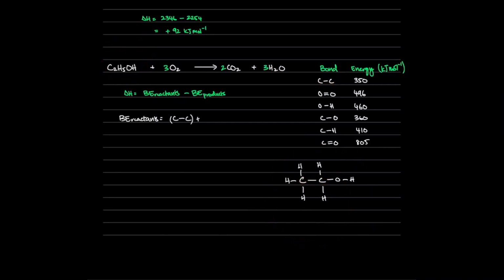आपके पास और क्या है? You have 5 CH bonds, right? So 5 times CH. And then you have one CO bond, right? Single bond, CO का single bond. Again, single bond होगा because oxygen obviously दो bonds बनाएगा, right? तो एक इसके कार्बन के साथ और एक हाइड्रोजन के साथ. तो you have one CO bond, and then you have one OH bond, right? That's ethanol, right?